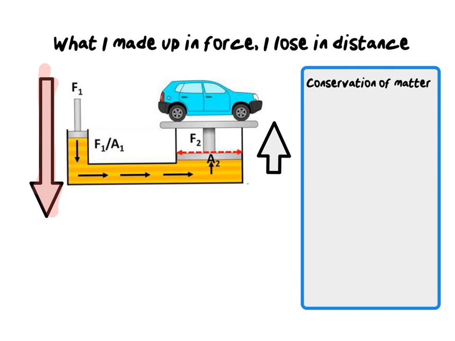So mathematically, I can write it this way. The change in the volume on, let's say, side 1 has to be the same as the change in the volume on side 2. I'm going to substitute in, instead of volume, area times height on each side. So we'll make this A1 times H1 equals A2 times H2. A1 and A2 correspond to the cross-sectional areas of each end of the pipe, and H1 and H2 correspond to the height or the depth that I press down into that side of the fluid. So according to my diagram, if A2 is much bigger than A1, H2 will have to be much smaller than H1 to maintain an equality.